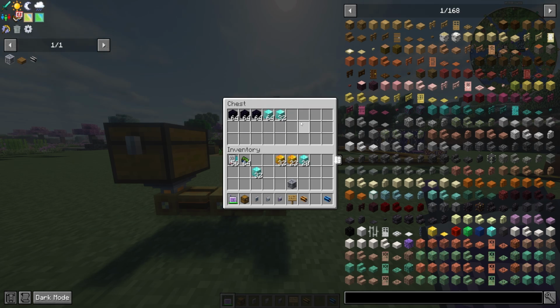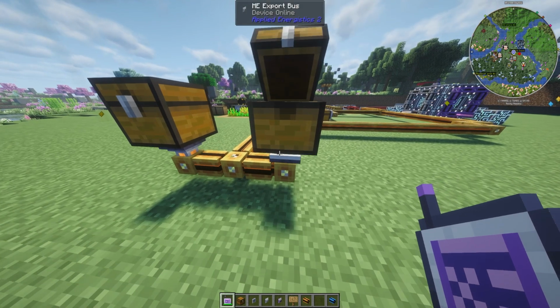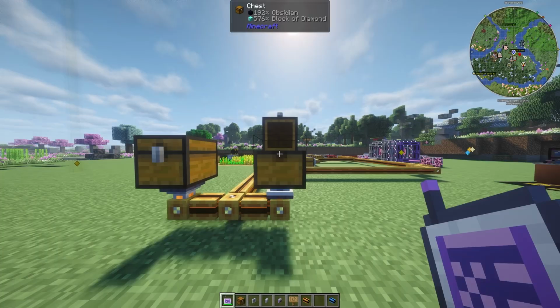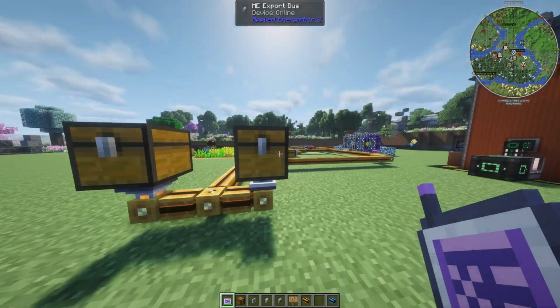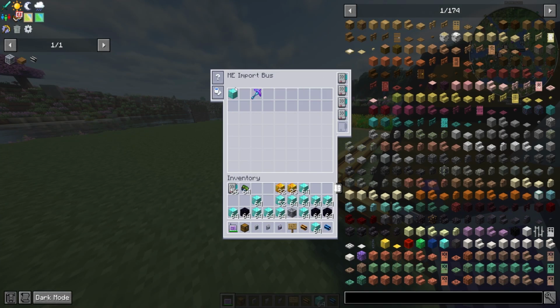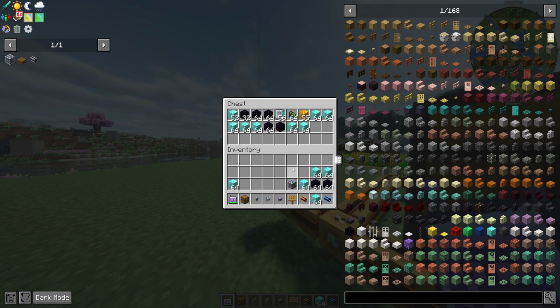You get the idea, right? It's just like I said, it is mixing up with the vocabulary. And because of the filtering, I've got diamond here, so all the diamonds are going to get exported out of the network. Let's actually stop it because I've got a bunch of stuff, as you can see. Let's put it back to the chest, just put everything back so it gets sent back.